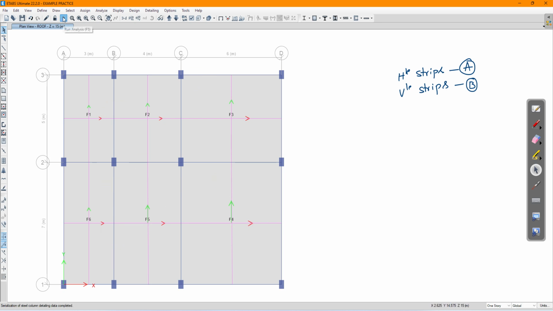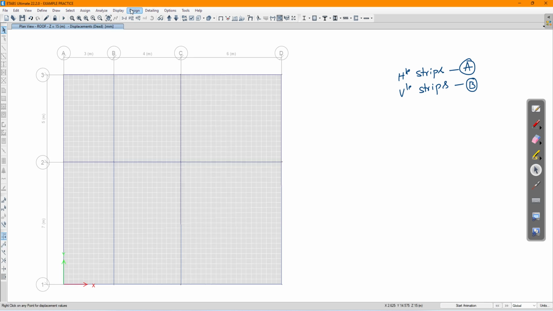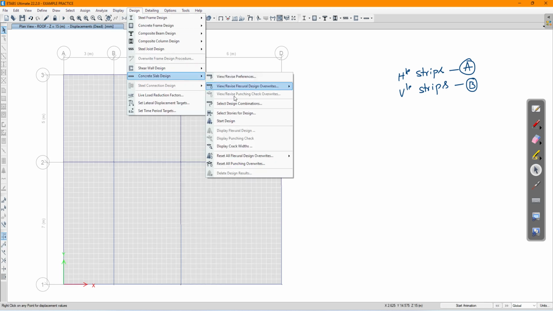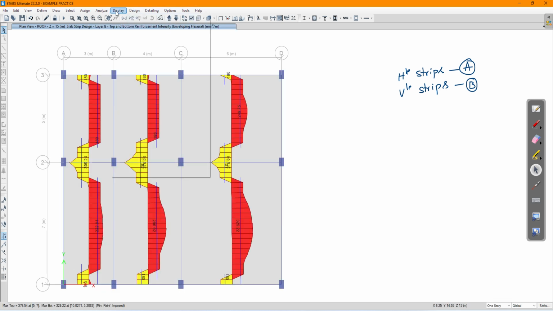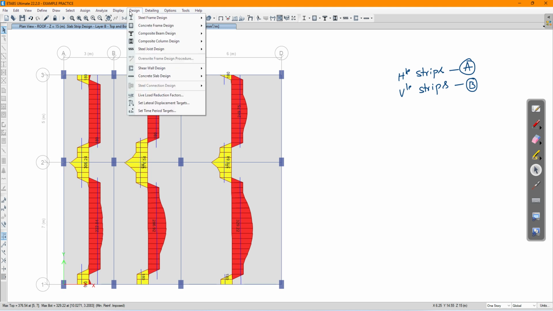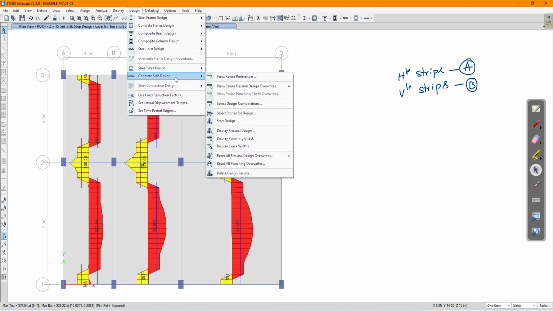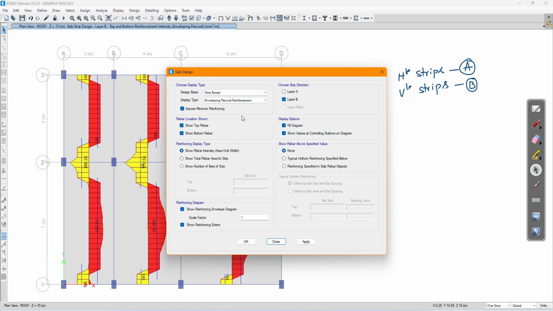You run the analysis. You go to design, concrete slab design, start design. You go again to design, concrete slab design, display flexural design.